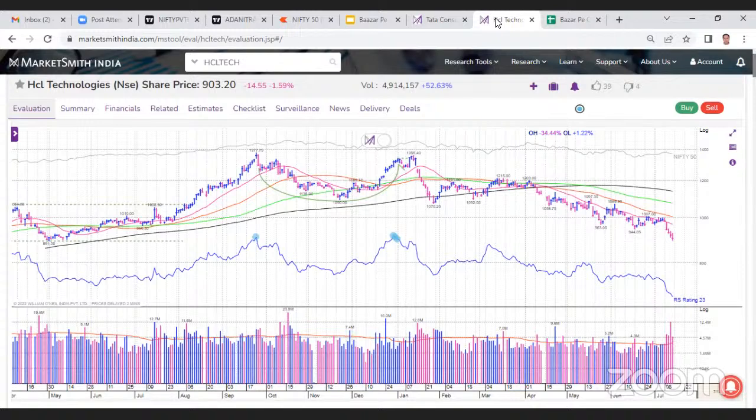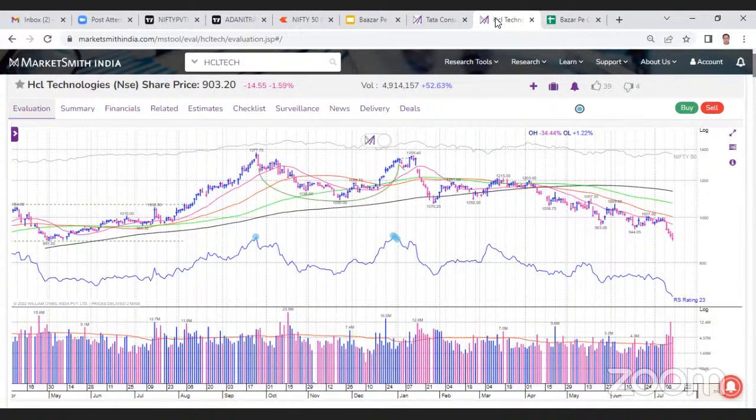But meanwhile, at least in the IT space, be it whatever stock, there is no sign of bottom formation. And if my analysis is not wrong, it will take at least another 3 to 6 months, or maybe by the end of the calendar year the picture will be clearer, and then it will form a base around that level. Then we will start.